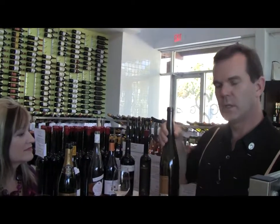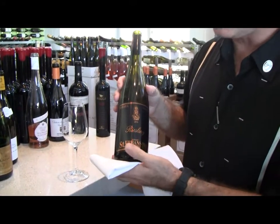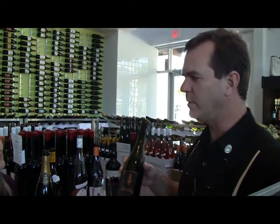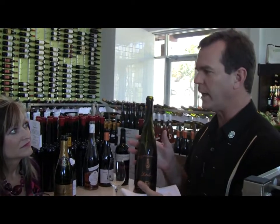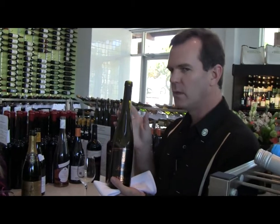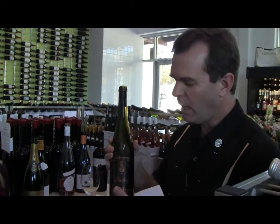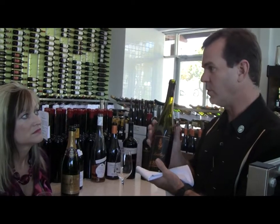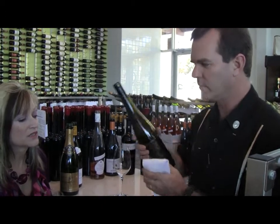Now we're going to Germany — one of my personal favorite producers: Weingut St. Urban's Hoff. Even the name pays homage to quality; St. Urban is the patron saint of winemakers in Germany, and 'Hoff' means an estate in German. Wonderful 2010 vintage. Most people when you say Germany tend to freak out — they think the wines are just sweet. Yes, there are wonderful sweet wines from Germany, but this is a beautiful example of an off-dry style. There's a touch of sweetness but wonderful minerality, delicious citrus fruits, fresh lime, lemon, green apple, a hint of nectarine and kiwi, and bright acid. It's also estate-bottled, so production controls berry to bottle — they're driving the bus.